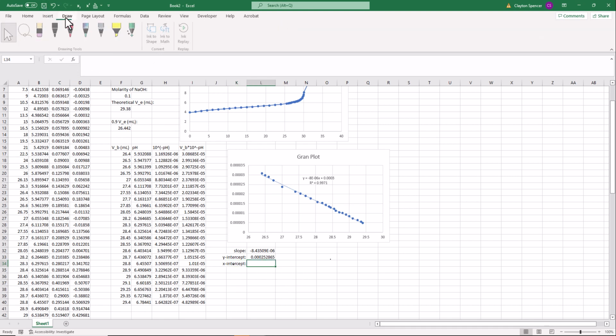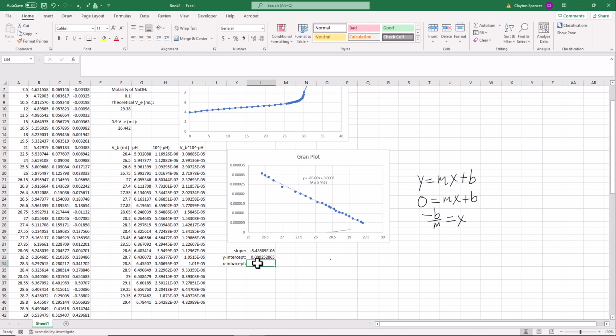So I'm going to draw some stuff for you. Go back over here, select my pen, and see if I can get this to work. Oopsie. All right, so we know the equation for a line is y equals mx plus b. And so what we want to do is find the x-intercept. So when this line crosses the x-axis, we know that y is equal to 0. And so what we basically want to do is solve this equation for x now, and that will give us the x-intercept. So subtract b from both sides, and then divide both sides by m. So we have -b divided by m will equal x.